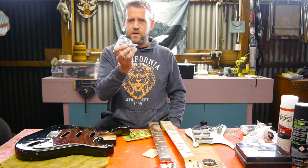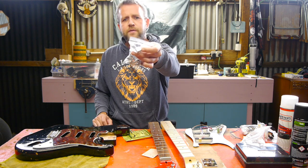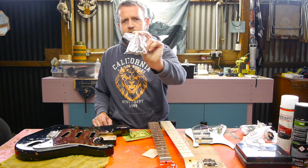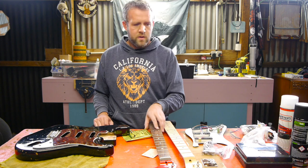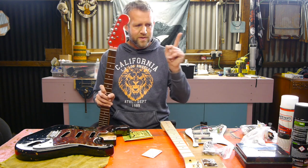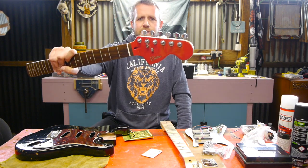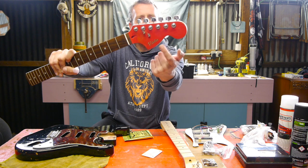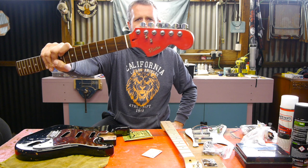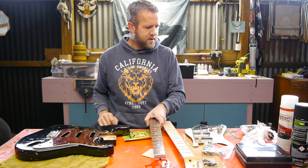For tuners, I've got these Squier Affinity Telecaster lap tuners off the newer model, which have got generic Chinese-style tuners but with a vintage-style split shaft, which I like - so they are going to be going on. With the Robster headstock, I've got some black paint and some clear coat, so I could sand it down, spray it black, and maybe give it a light sanding on the old Robster logo so that pops through. I think that could be pretty cool, so I'll definitely be painting that black.